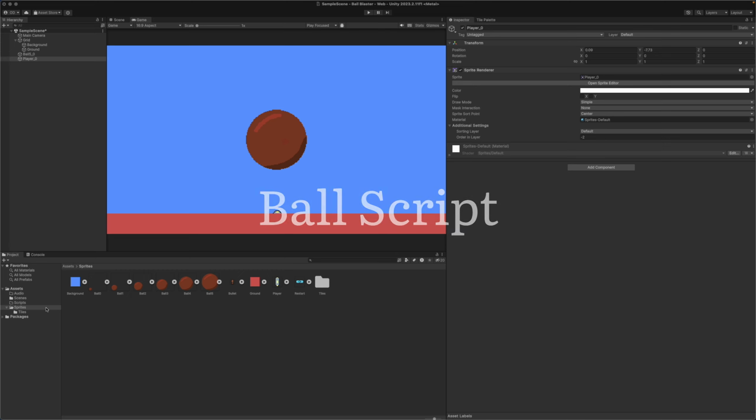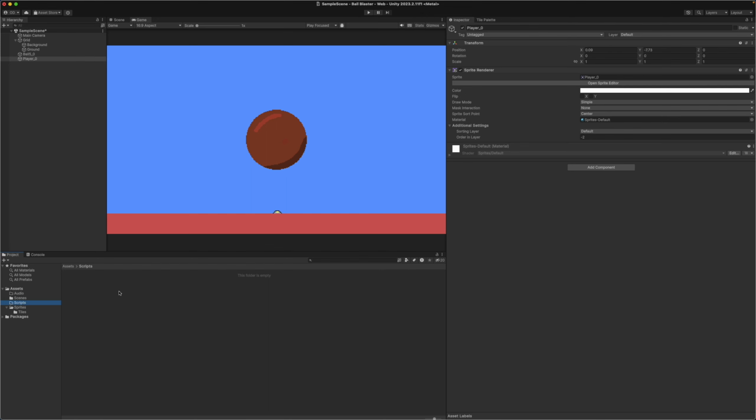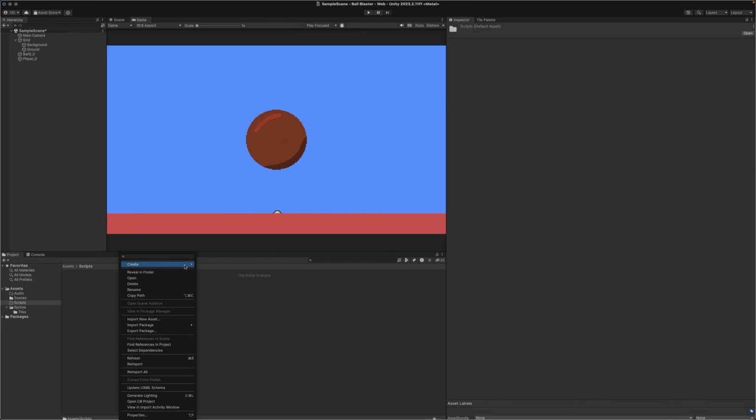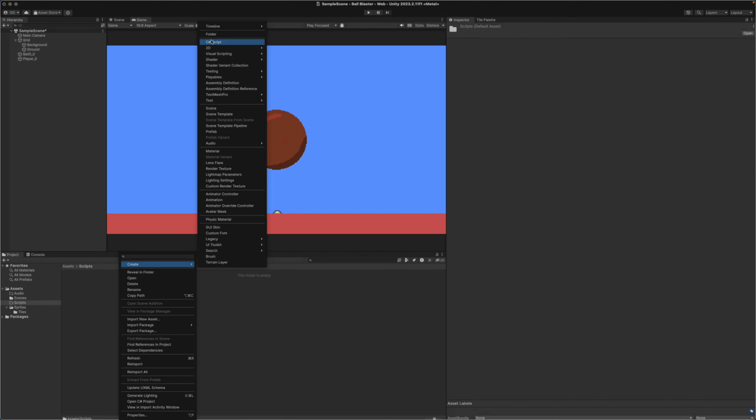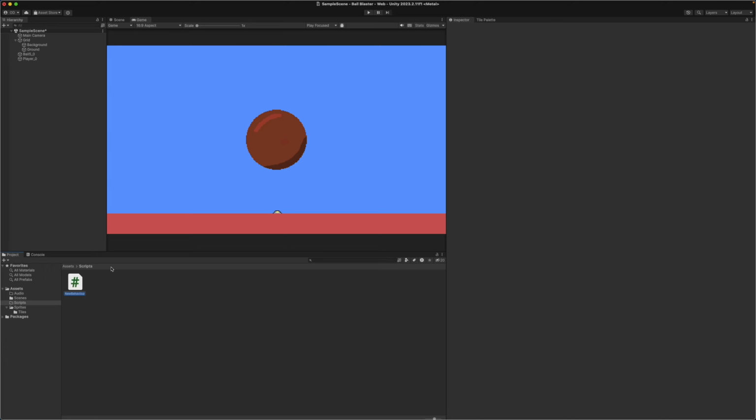Next, let's create a ball script. So let's go into the scripts folder, right click, create C# script. Let's name it ball. Give it a few seconds to load all the things it needs.